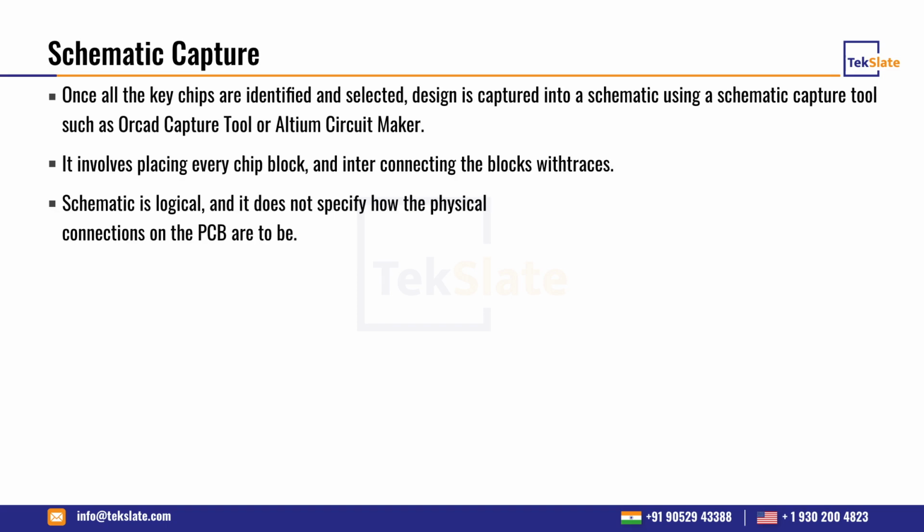What is schematic capture? Schematic capture is basically, once all the key chips are identified and selected, the design is captured into a schematic that runs into several pages. In each page, using a schematic capture tool like KiCad or Altium, you place the chip on one of the pages, and then interconnect the chip with the other chips in other pages, or on the same page, connect them with traces. The traces are typically called nets.